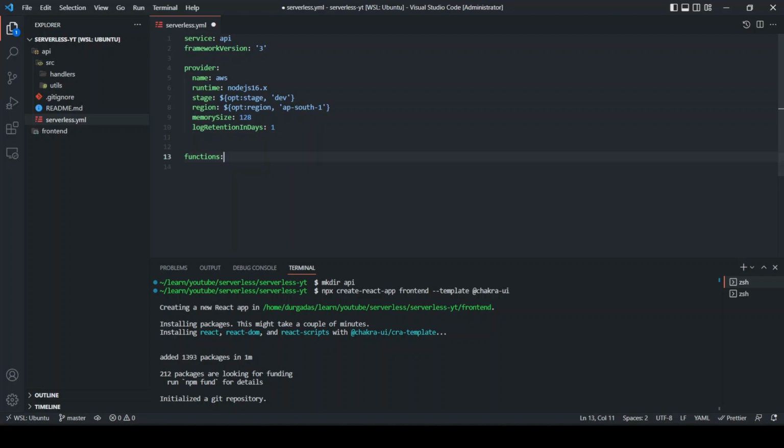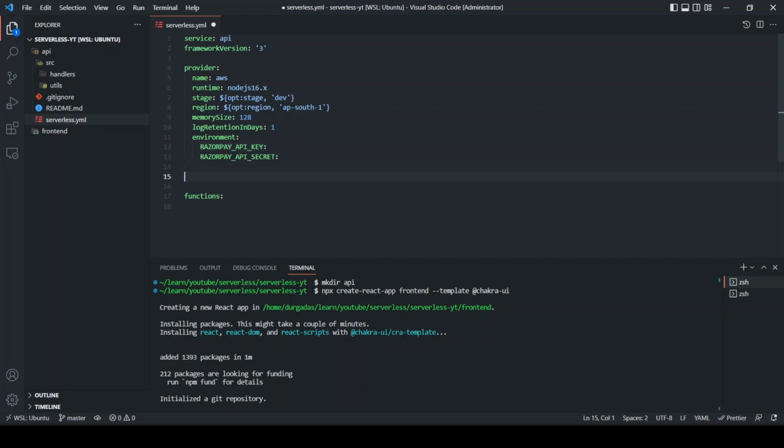Okay, so I have functions. Okay, at the same time we might want few environment variables as well. I'll define environment. We saw that some of the environment that we need basically when interacting with Razorpay is the client ID and client secrets. So what I will do is I will have those defined here, API secret. Okay, similarly we had API key as well, right? So we will use that API key. Okay, now one thing that we saw is that we have stored this in Secrets Manager. So how do we reference the value from Secrets Manager into this serverless YAML file?